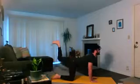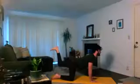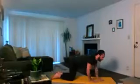Last 2. Last 1. Inhale that heel high. Exhale, sweep it through. Bring that left knee down to meet the right.